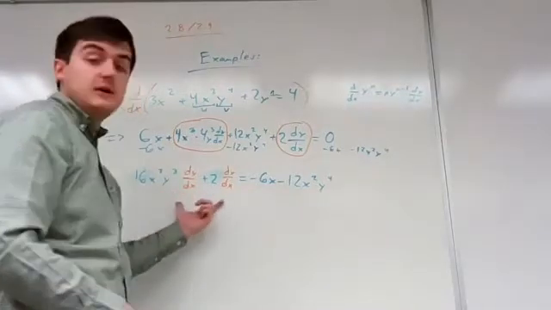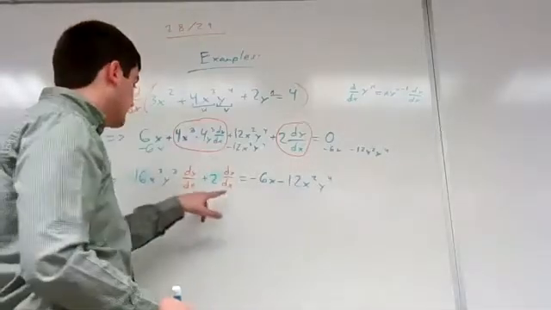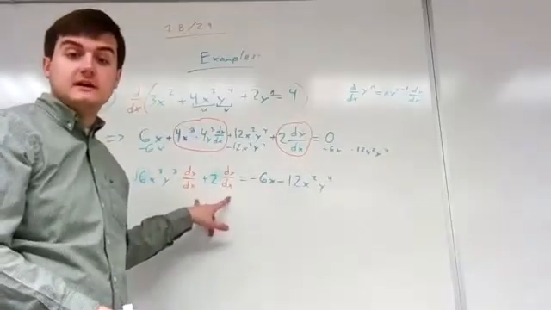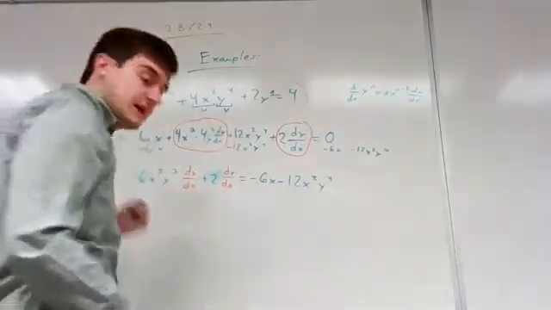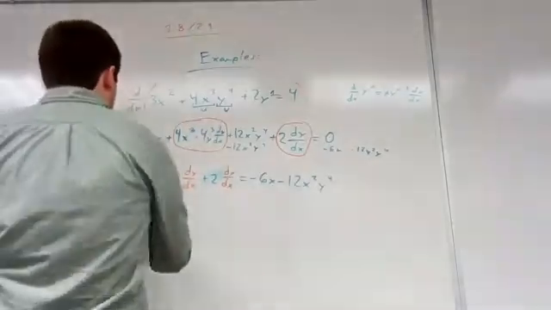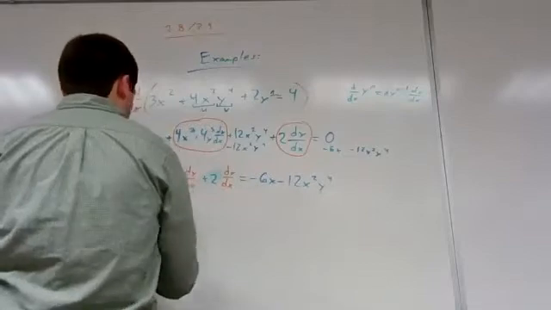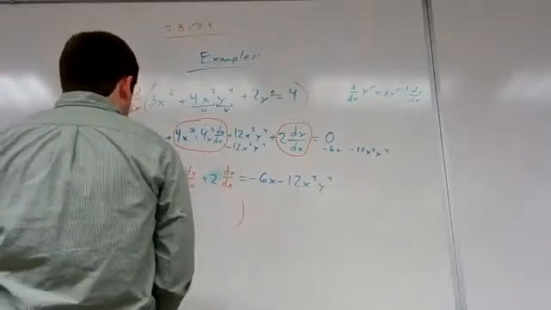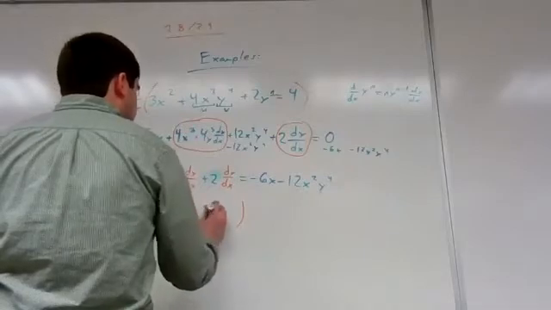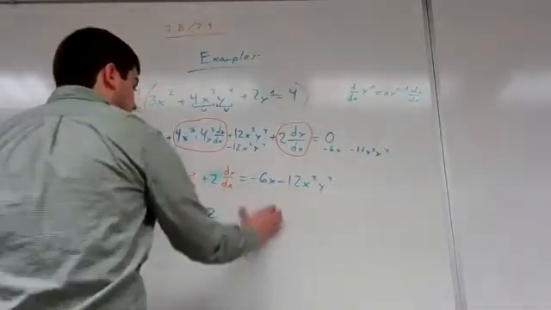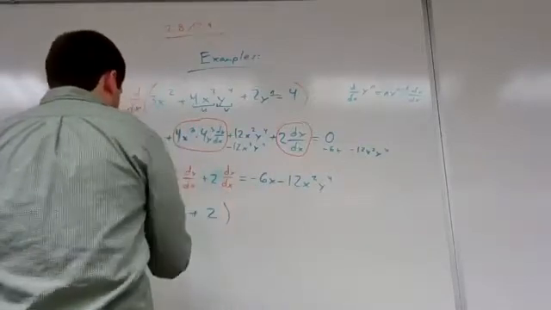So what do these two terms have in common? Well, there's a number that they both have in common, of course, but the thing that's more important is that dy over dx, right? So what I can do is I can take that dy over dx and factor it out. So I get dy over dx times 16x cubed y cubed plus 2. Okay, make this a bit shorter here.